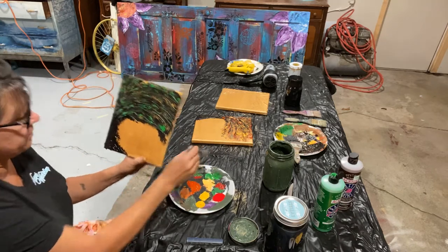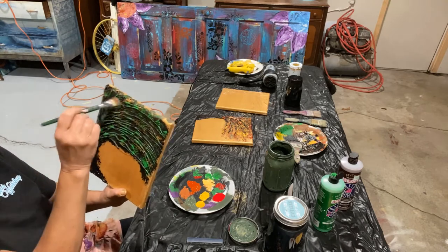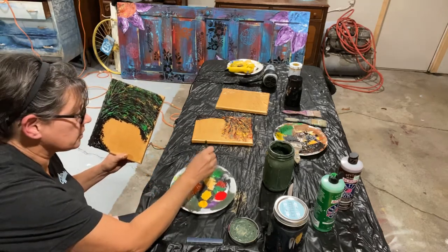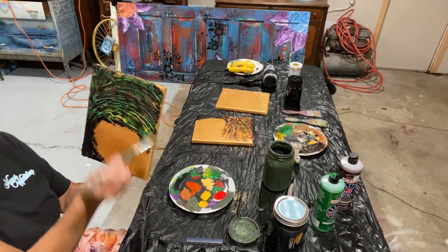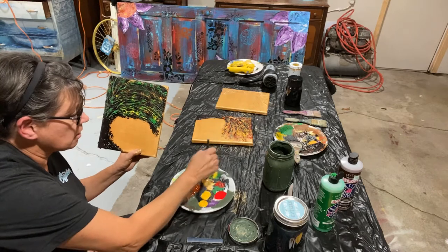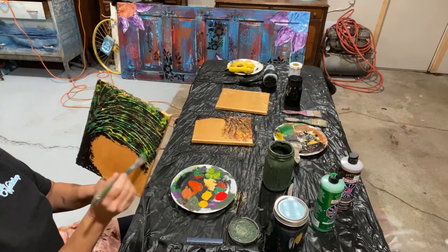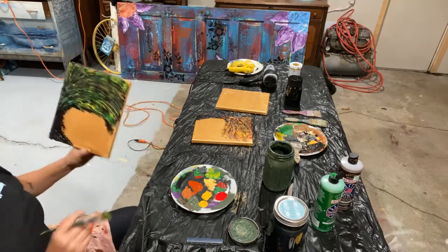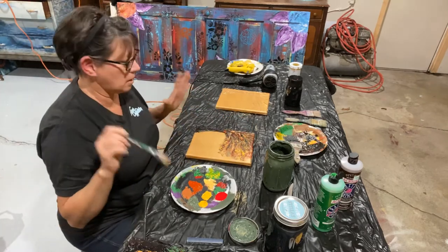Now you can actually, I might show you on that first one. I'm going to mix these two and get a lighter green variation. So we're going to let that dry, we'll let the fall one dry. I want to show you guys something though.